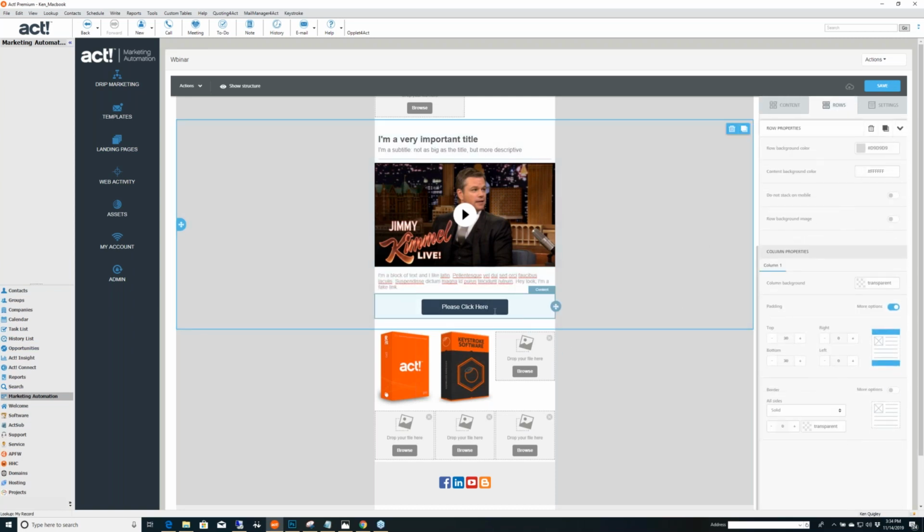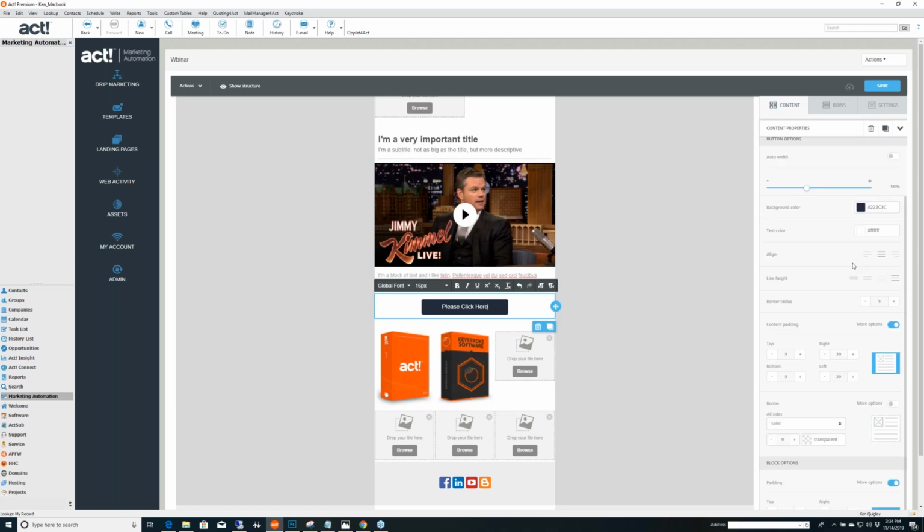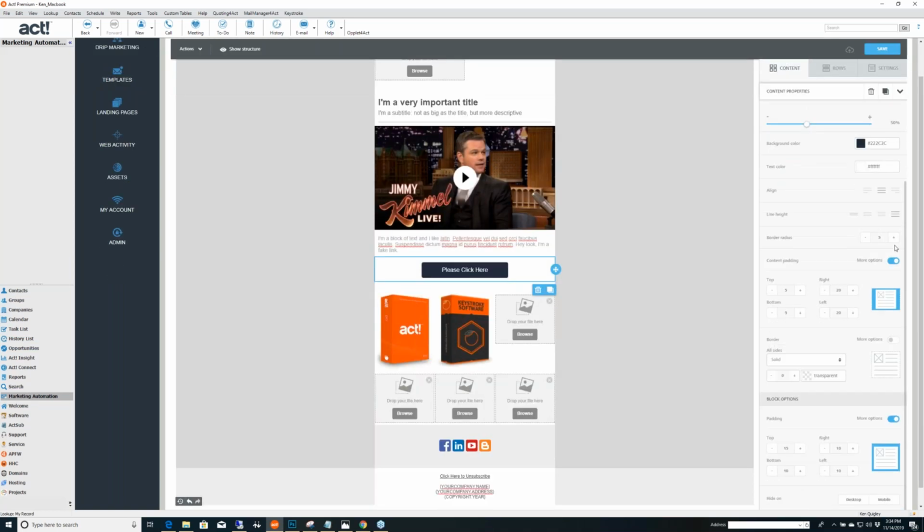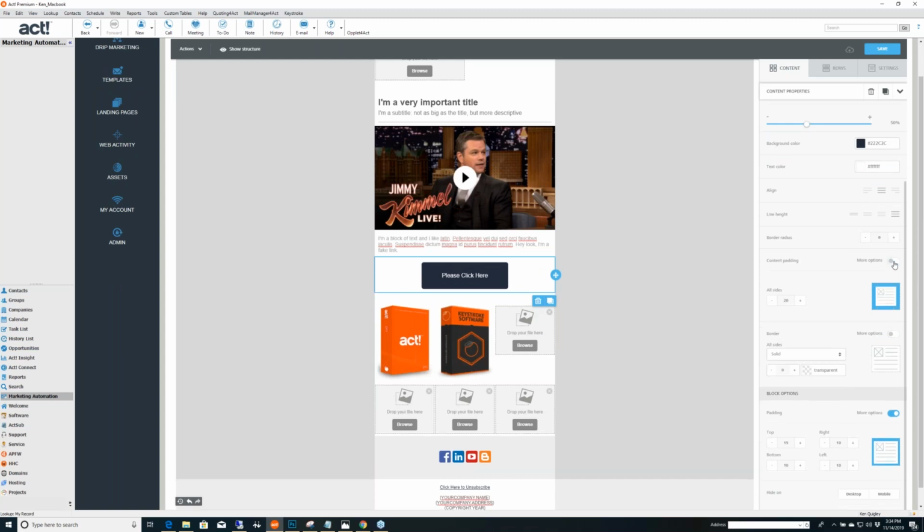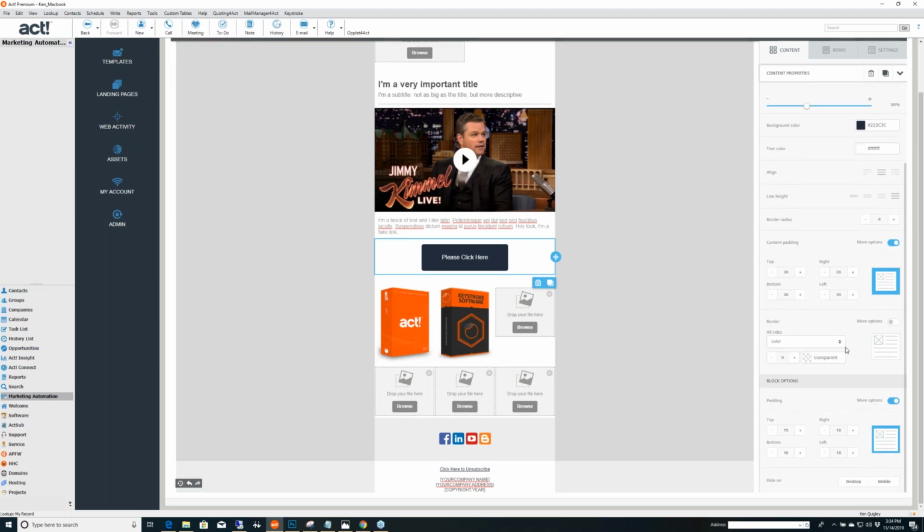The settings aren't over here. You click in again, and it's going to immediately surface this and continuing. So you've got line height. You can see you can control border radius, content padding. Again, whenever you deselect this, it gives you one setting for all four sides. And then border. Let's say I want to have a border and I want to have an orange button. That's pretty awful, but I can actually set the border here. And the same thing with the padding options at the top.